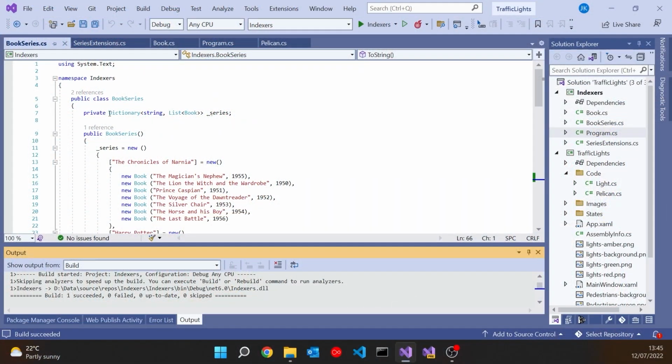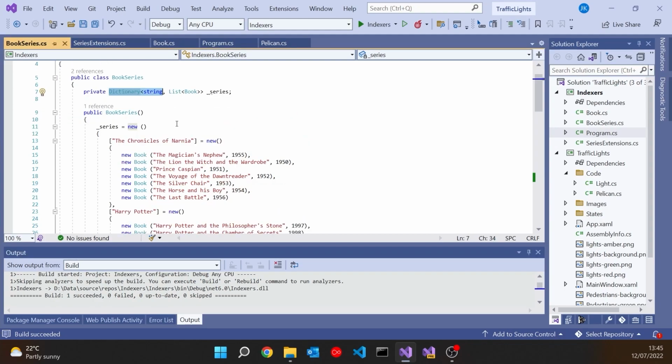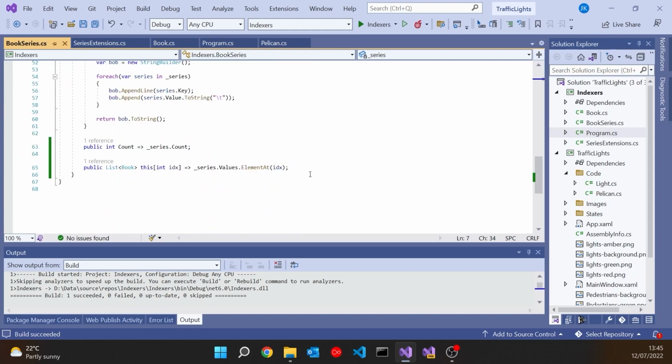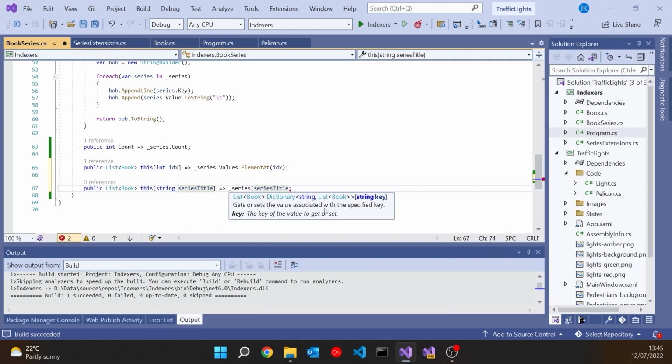So they don't just have to index on integer. And we know this because that's how dictionaries work. So in a dictionary that has a key type of string, then the thing we put in the square brackets for the indexer is a string. And so we could do that as well. And actually that makes a lot more sense here, because what I could also do, if we just copy that, is I could then change that to a string that we'll call series title. And then I could simply return the series at series title. So no logic to put in there, I'm just forwarding that down to the indexer on the dictionary.